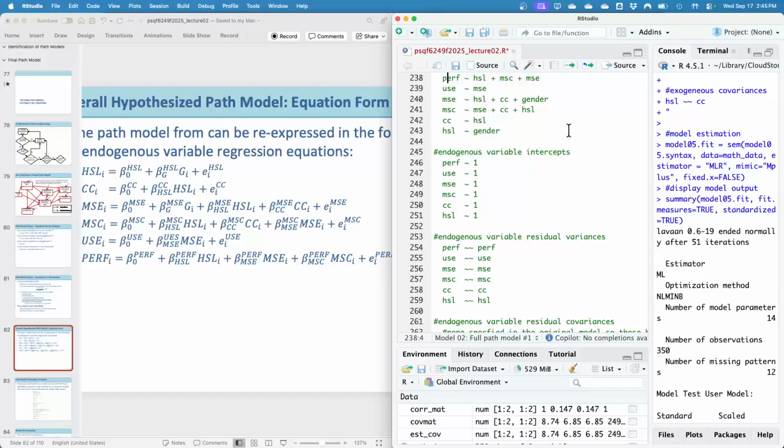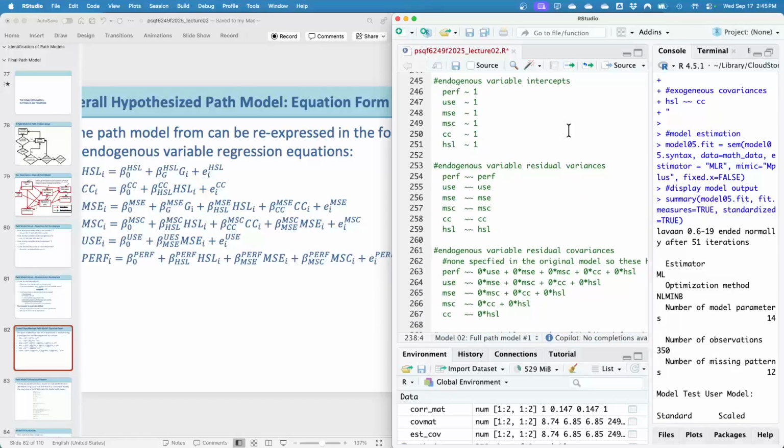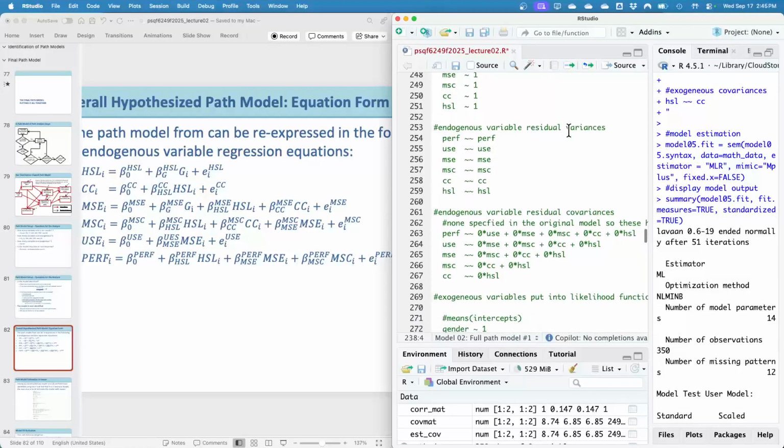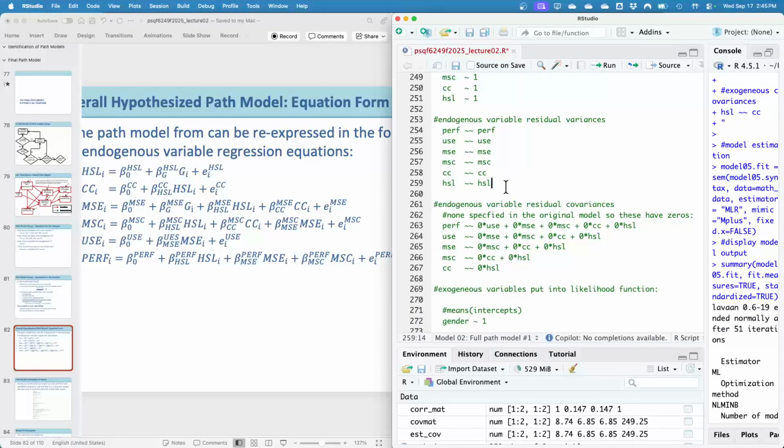Now you'll note, I don't have any residual covariances. You might think, do I need those? Don't worry about it right now. We will actually find out if we need a residual covariance based on our model fit exercise coming up. So this is all the endogenous variables, but what's not noted here are the residual covariances. Sorry, these are the residuals.